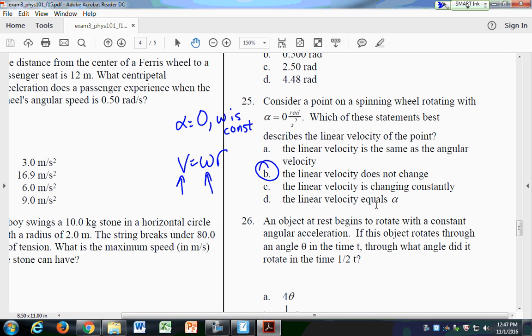Oh wait, is the answer C? It is C actually, yeah. Oh, that's good. I'm sorry. The magnitude of the velocity doesn't change, but the velocity does change. Why does the velocity change in this case? Because you're spinning, right. So what does that mean if you're spinning? Why is the velocity changing? Let me draw a picture. That's right, Ling Ling. So if I have this velocity here, it's always the same magnitude, but it's also constantly changing direction.